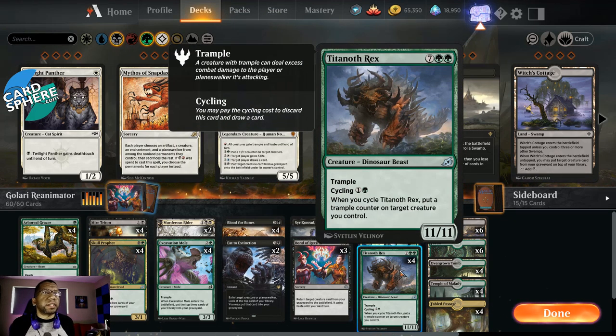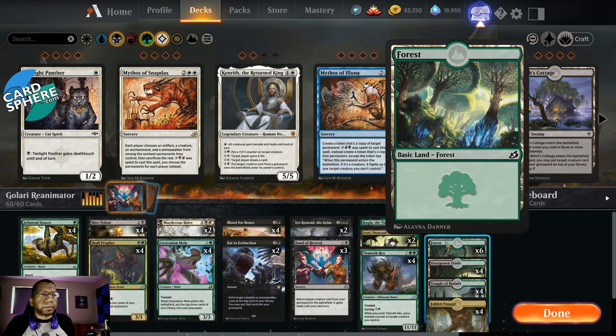And then Titanoth Rex. This is just a simple cycling card, which is nice because it lets us get through our deck and get to our Reanimator spells, but it's also an 11/11 with Trample. So if we can get any nickel and dime damage on the opponent early, and then maybe get this with a Bond of Revival, it could be kind of cool to just smash in there for 11 with haste. Could be a good surprise attack.